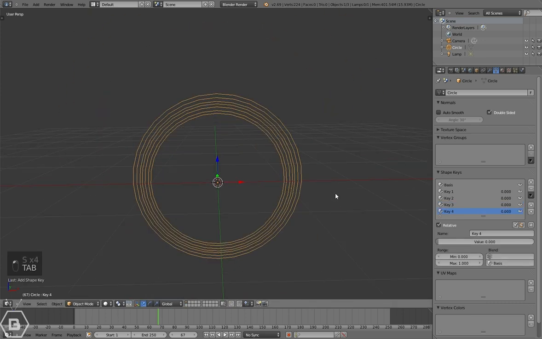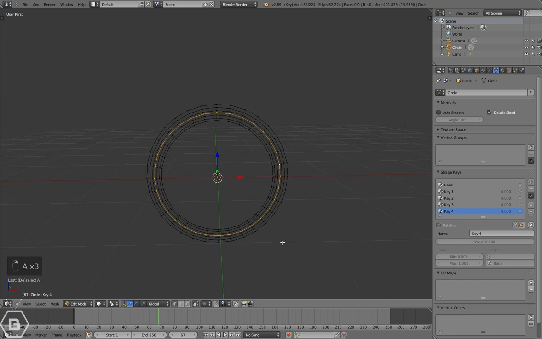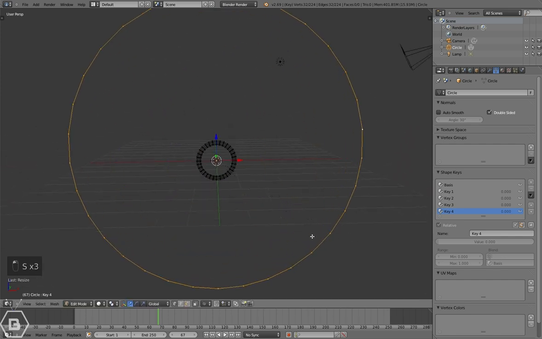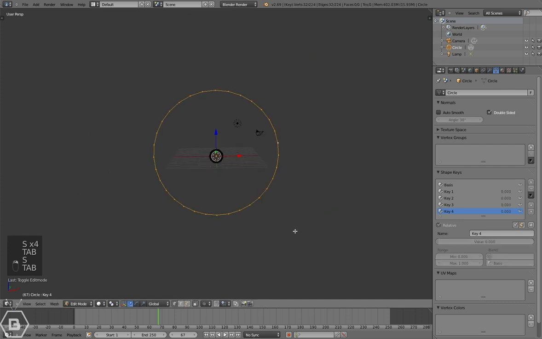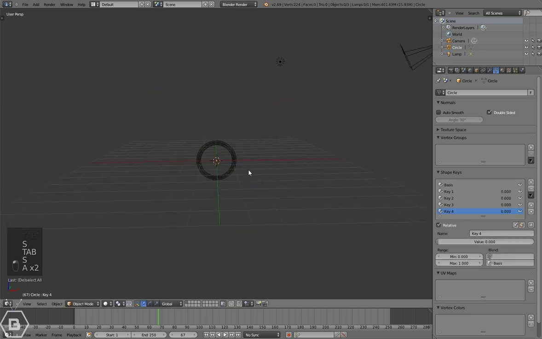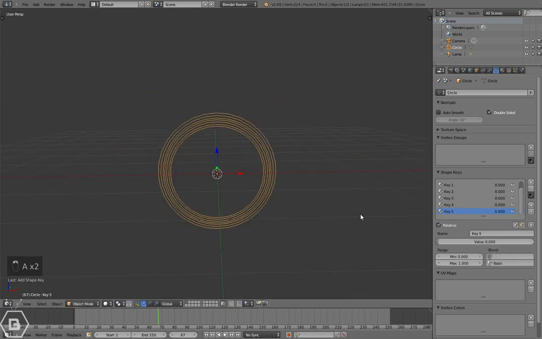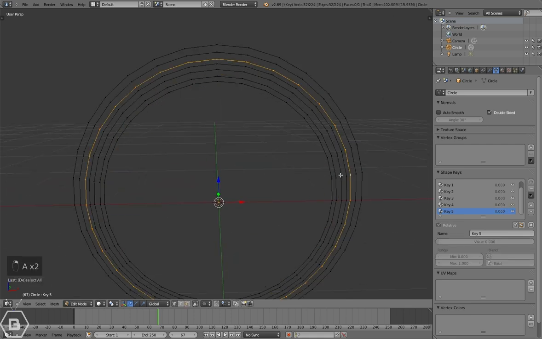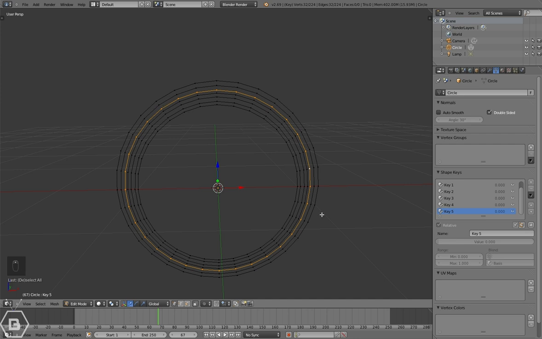Let's add another one. Select the 4th circle. Make sure that's the 4th circle. Okay, this is the 4th one, scaling it out. Make sure it's a good size. 5th ring. And what we're doing here is we are just scaling out each one.